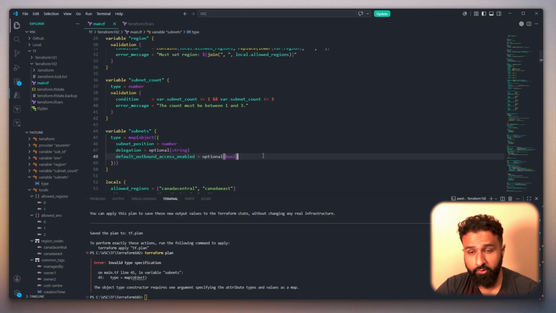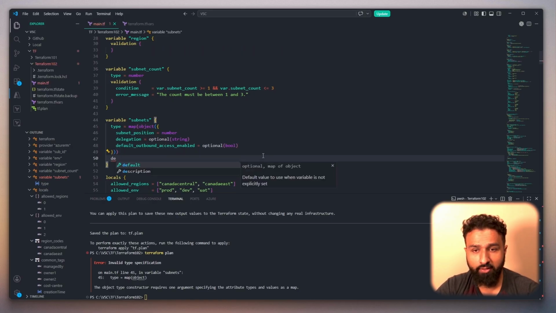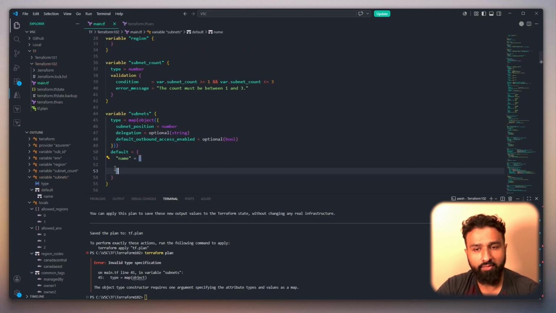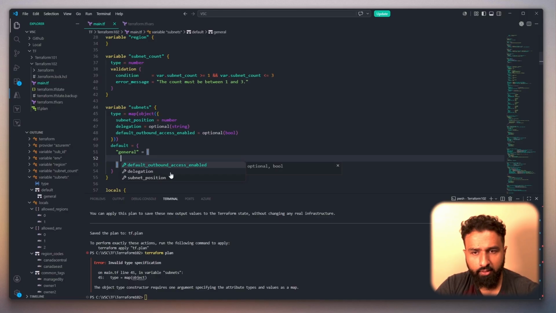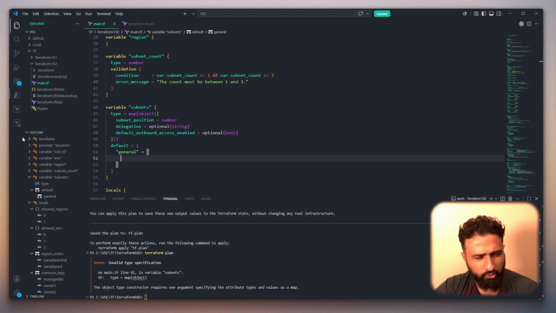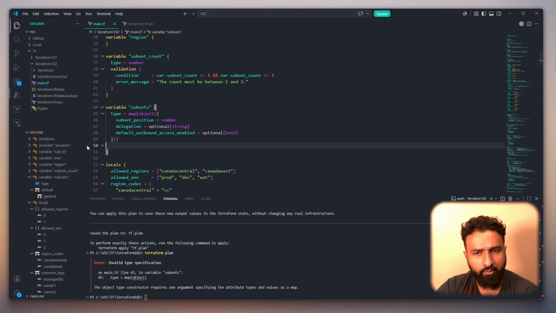And just to show you, if you try to type default here, look what shows up. It gives you an option to write the name of our subnet. So you could have called this general here, and then you can see it has squiggly brackets. And if I do control space here, my only options are the subnet and the delegation. Required, optional, optional. And this is very much similar to how resource blocks and all these other blocks I've been working with are. Let's remove the default and head over to our TF-vars, and we'll write it there.